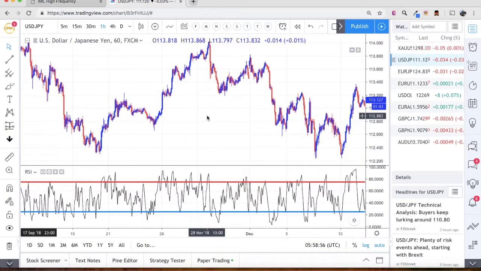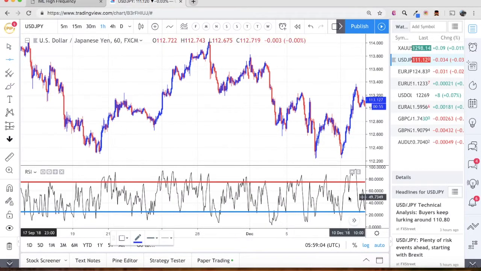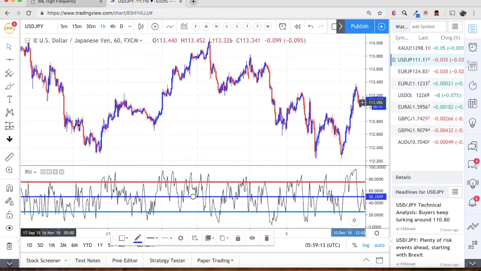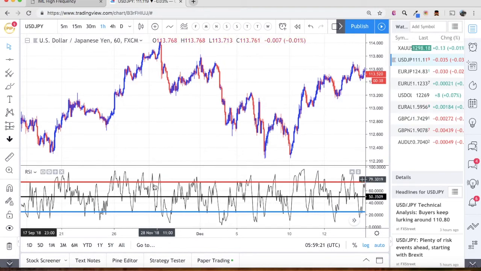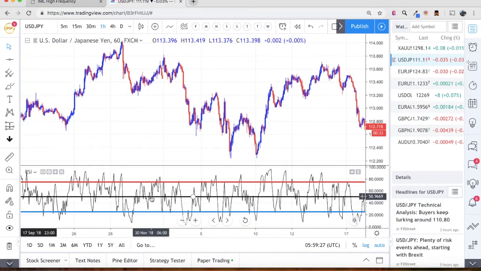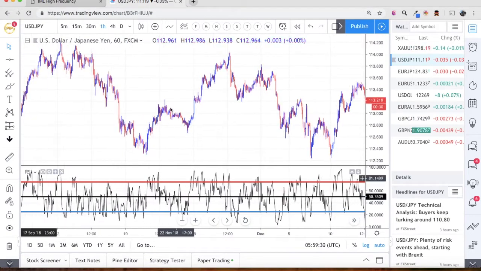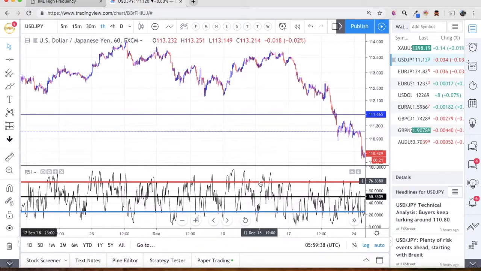Another thing you can do is take a horizontal line and come right over here to the 50 line. It doesn't have to be perfect. You could turn it to whatever color you want, it could be black, whatever you want. Kind of similar to how my Bollinger Bands are, you can use the middle line as a trigger as well. During an uptrend, you could use it as a trigger for a potential buy. During a downtrend, you could use it as a trigger for a potential sell.